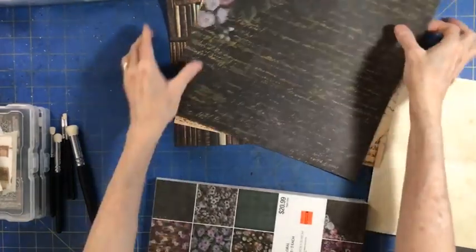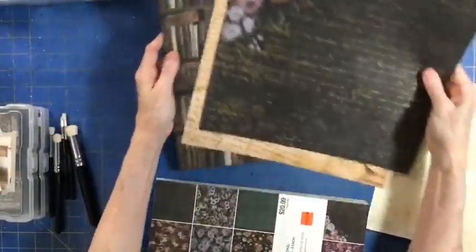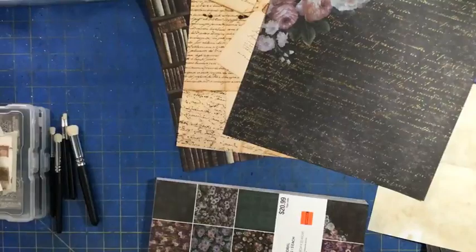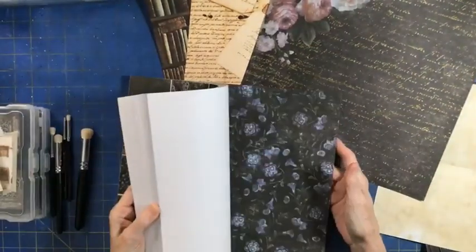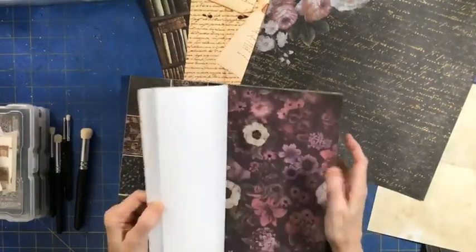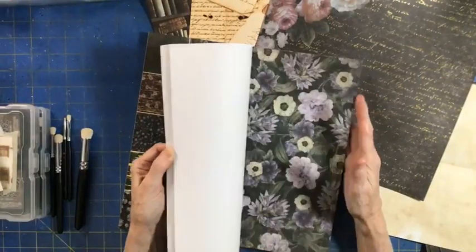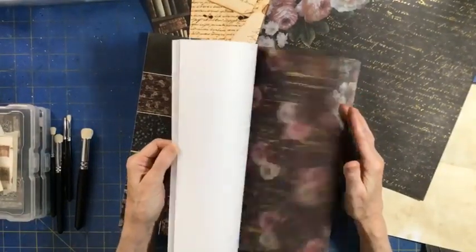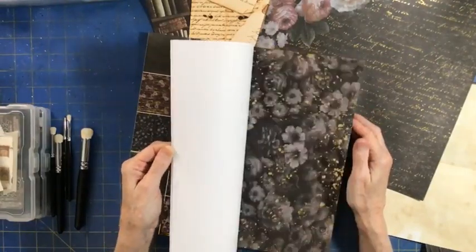So we've got this one, which is mostly going to be the writing. And then either this or this. And a floral. Where's that one floral I liked? It was near the front, right? I think it was near the front. Sorry, I don't know if the flipping bothers y'all, because sometimes it bothers me when I watch it. Where is it at? There it is.